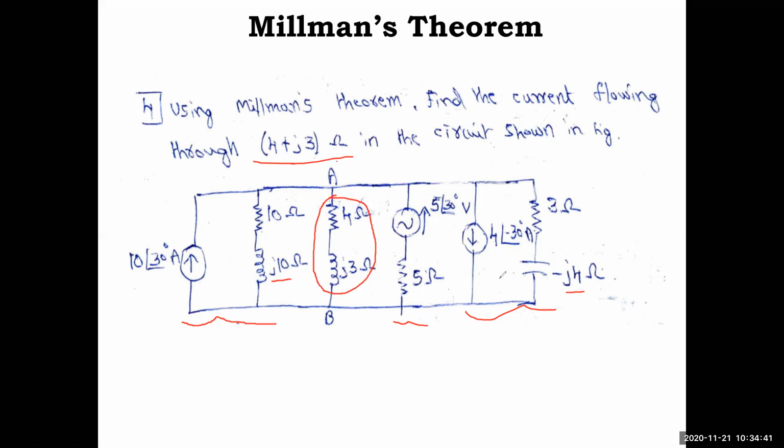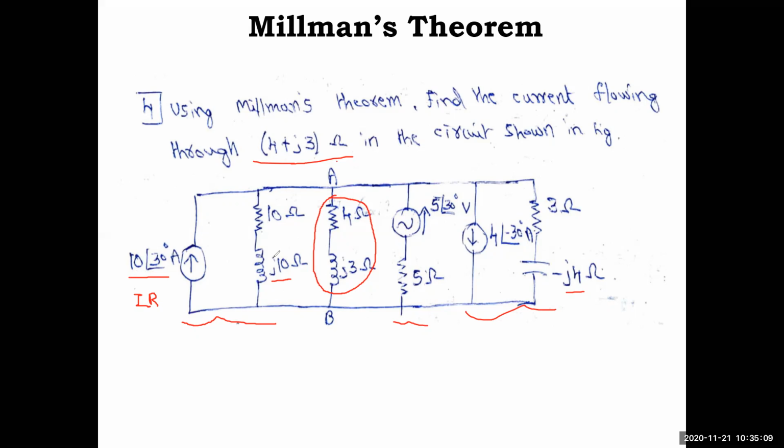So these two we have to convert into voltage source in series, and this also voltage source in series with this. So that circuit you draw first and then fill the values. How to fill the values? Again use the calculator in complex mode. So 10 at an angle 30 degrees. So what is the formula here? V equals I into R. So this is I and R value is here 10 plus j10. Complex mode only you have to do. So use the calculator.